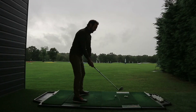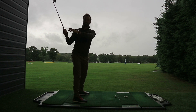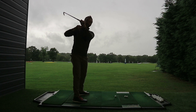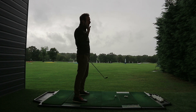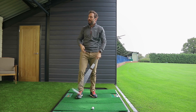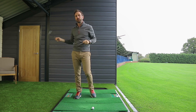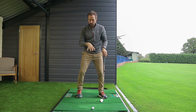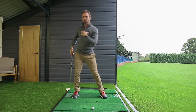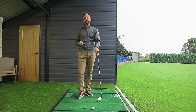In the backswing position you can be anywhere you basically want to be — your arm can be high, your arm can be flat, you can have an element of the same angulation you started with in your grip, or your wrist could be slightly flatter. What all professional golfers share in common is not that they're all on a certain arm length or the elbow is in a certain position, but that they all put pressure underneath that trail leg in a rotational manner, not a sliding manner. If you're uncertain about what you're trying to do in your backswing, that should be your main focus.